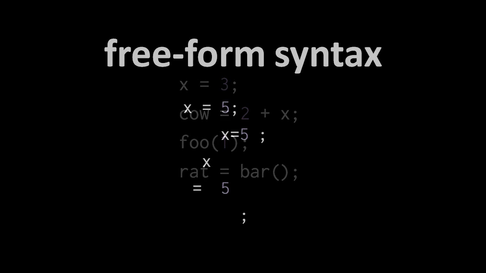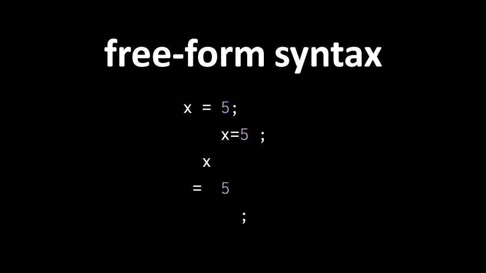The reason for these semicolons is that JavaScript syntax is free form, meaning that wherever the language allows or requires a whitespace character, you can put one or more whitespace characters of any kind. For example, here we have the statement 5 assigned to x written with whitespace in 3 different ways. In the first example, we just stuck to a sensible style, how this statement would most commonly be written, but as you can see, we can use different spacing and write the expression across multiple lines. Even if we normally wouldn't want to write it that way, it is legal JavaScript code.